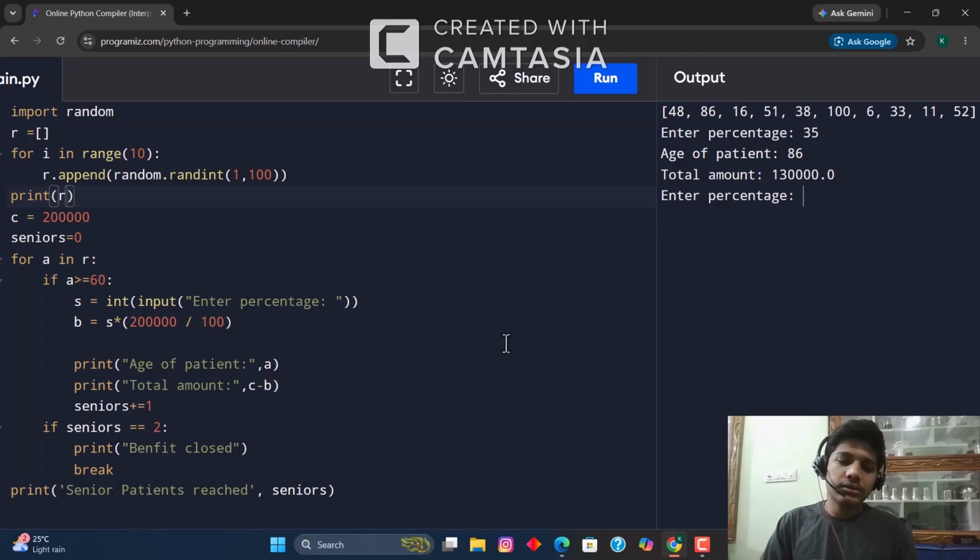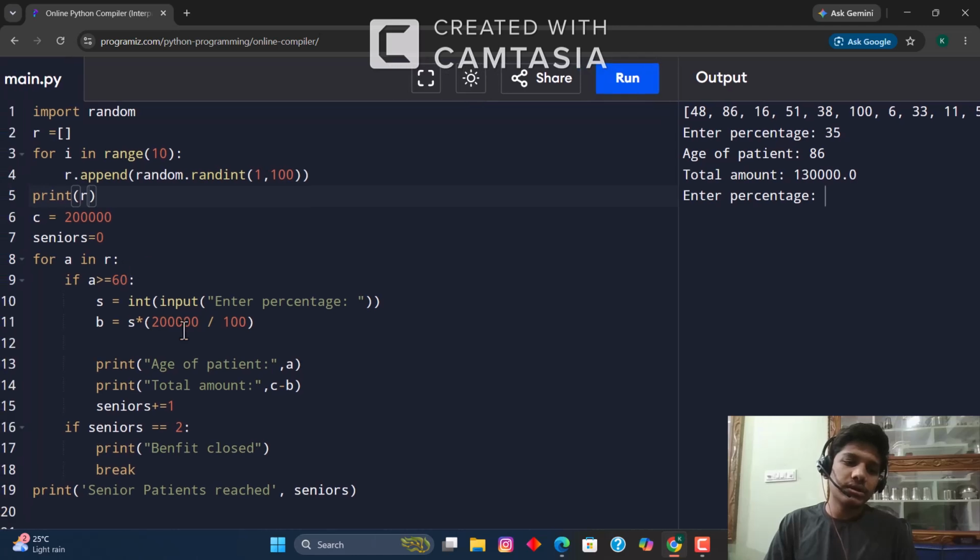I forgot to change the range here from 2 to 3. Where is that for loop? No, no, if the scenario has seniors, we have to change it to 3. No problem then. See here, enter percentage.